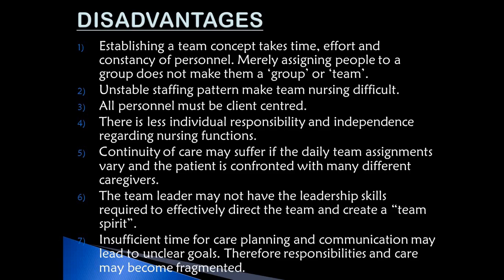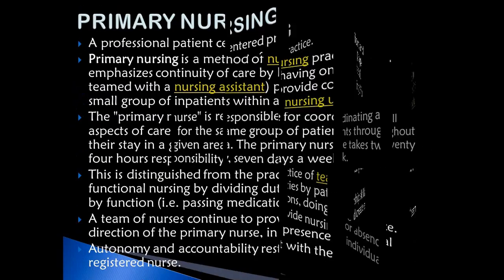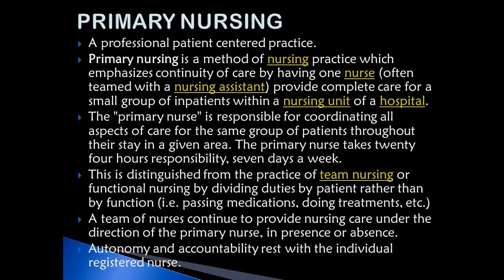The patient's needs will not be catered for appropriately. There might be insufficient time for care planning and communication. There may also be unclear goals. So for those of us who understand, at times you can have a group and the group doesn't perform. When there are many people, of course, you are rushing for strapping, another one is rushing for the same. You're looking for a blood pressure machine and someone else is looking for it. That means there isn't proper coordination.